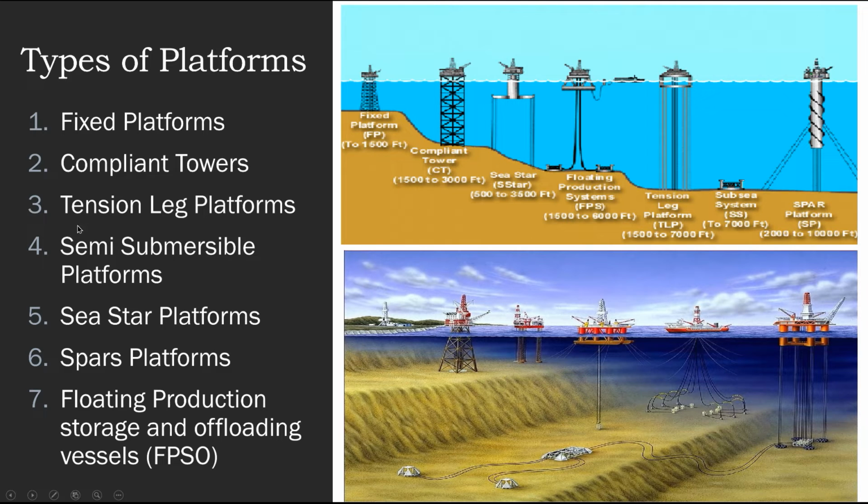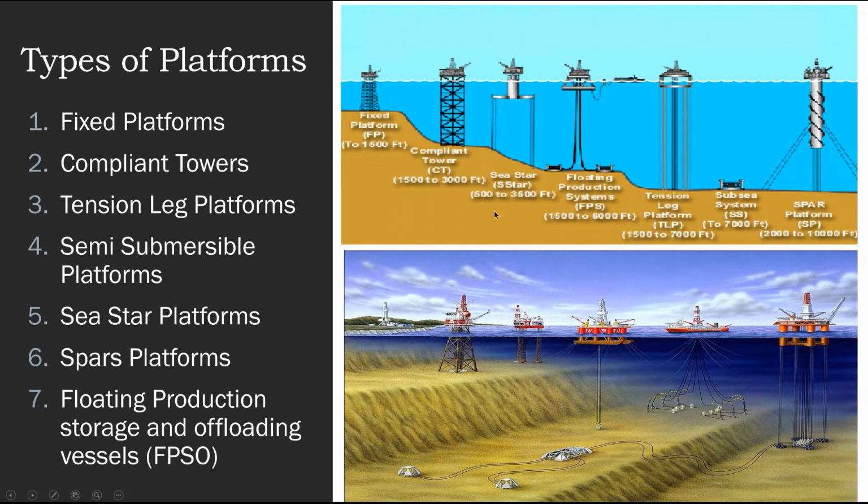And then we have tension leg platforms. As you can see here in this picture, this is a tension leg platform, and it is used from 1500 to 7000 feet depth. Then semi-submersible platforms. These semi-submersible platforms and drilling platforms are the same. Sometimes it's used for drilling and sometimes for production as well.